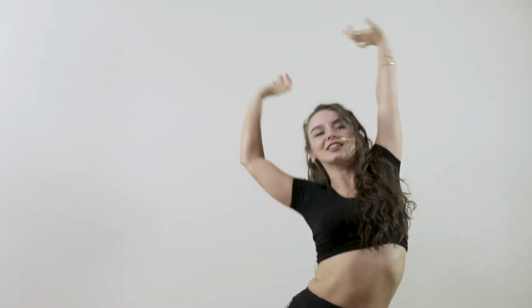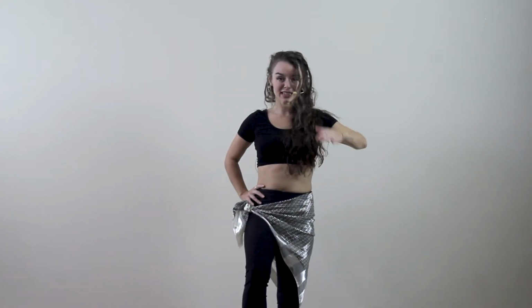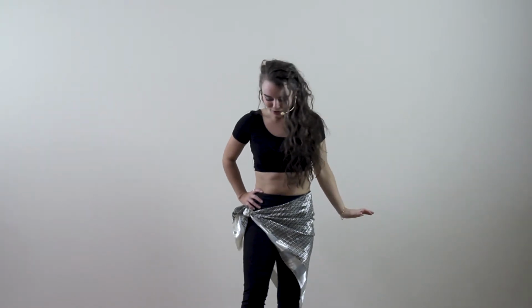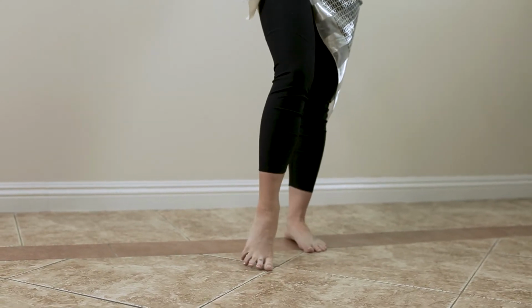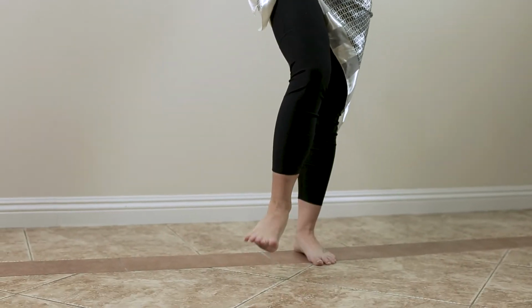And back to center. Take your hands to your hips and let's warm up these ankles. So if it's difficult to stand on one foot, I know sometimes it is, right? You can keep your toe on the floor and just take little circles here. Be gentle. And the other way. That was my ankle.